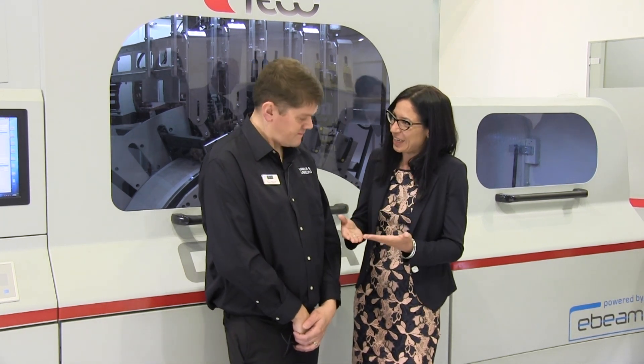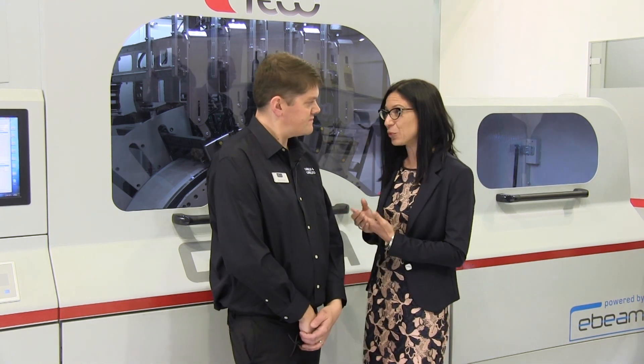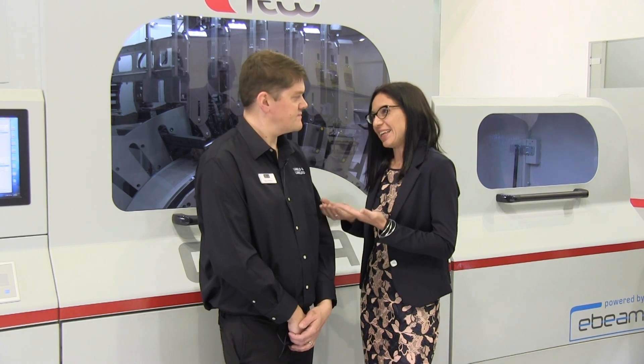The three companies as leaders put on the table of the project really their core competencies and experience. So Uteco in web handling — that's why Gaia is equipped with a central drum. The print engine is adjusted on this drum, and even technologies for curing, in digital, for the E-Beam curable inks.